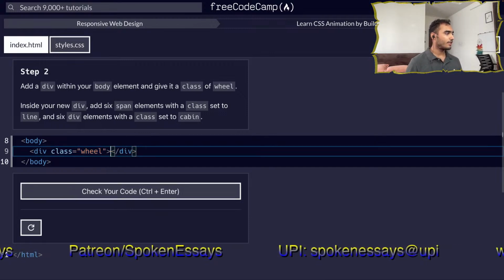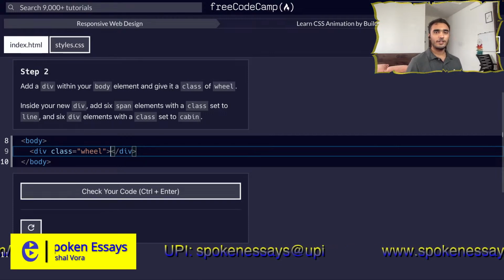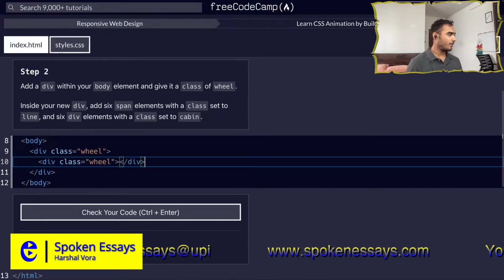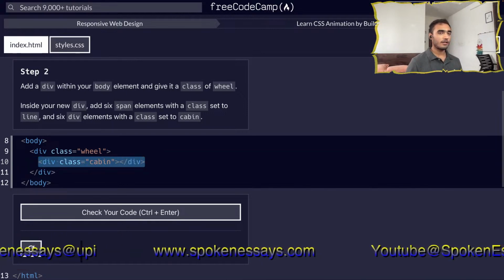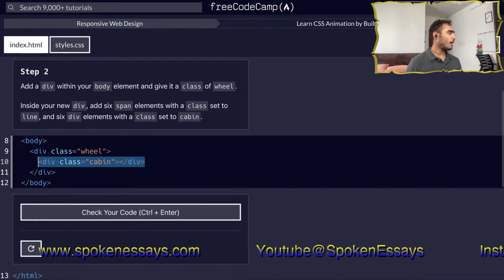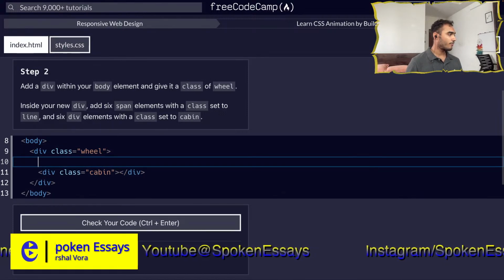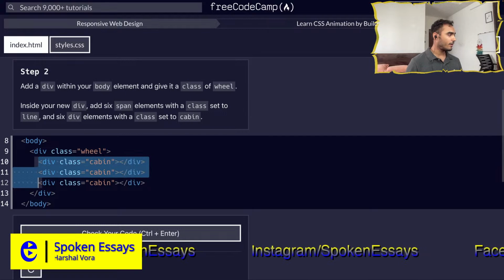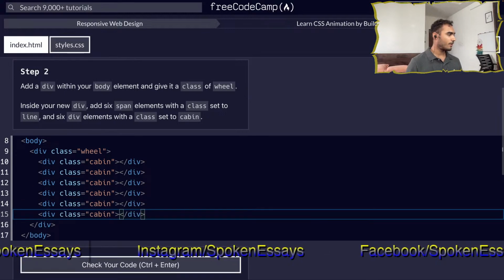So now I understand why this will not be a long project, why this only has 29 steps, and we've already finished the first 2 steps anyway. So I'll also paste the div, and instead of wheel the class will be cabin. So that's what I could also call the squares, as they are cabins. Now we are supposed to add them after the 6 span elements. But now that I've copied the div element, let me paste it really quickly, and we can see I've copied 3 of them, and let me press enter and paste.